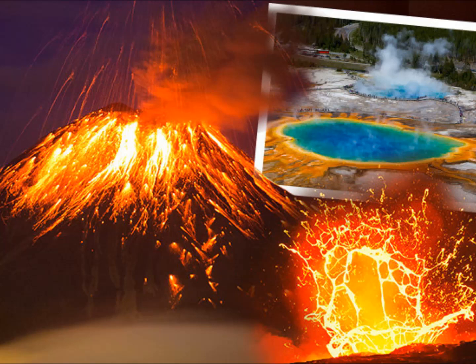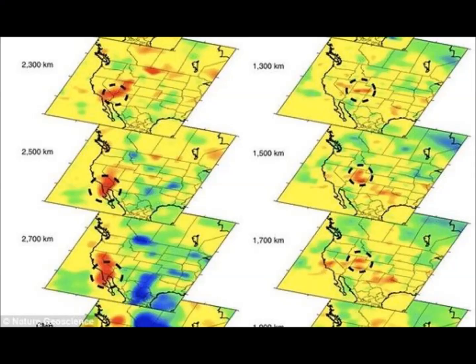Initially, when people asked whether the Ridgecrest quake swarm had anything to do with jostling Yellowstone, the answer was no. But that position does not hold, because multiple international teams now confirm what US geologists have said: the magma corridor and magma bodies do connect to Yellowstone. That explains why 20 years ago, following the 7.1 Ridgecrest quake, there was a Yellowstone quake swarm — and why this year's 7.1 Ridgecrest quake has again produced a Yellowstone quake swarm.